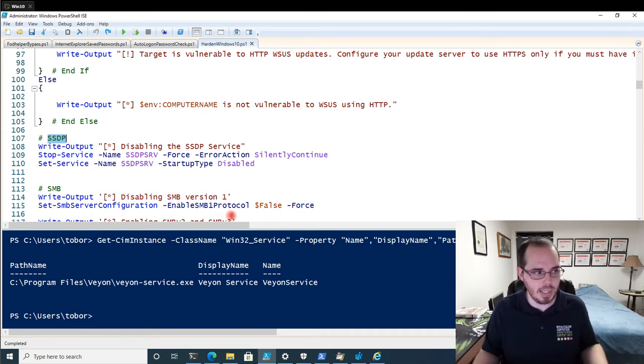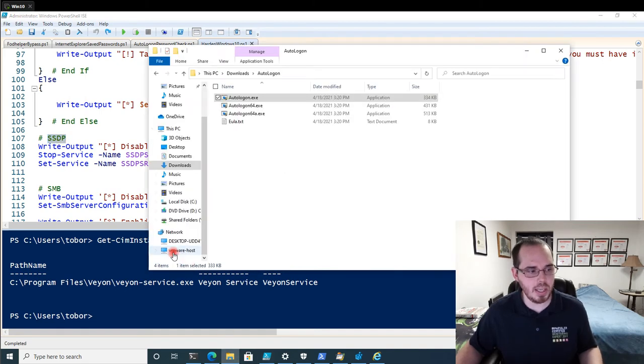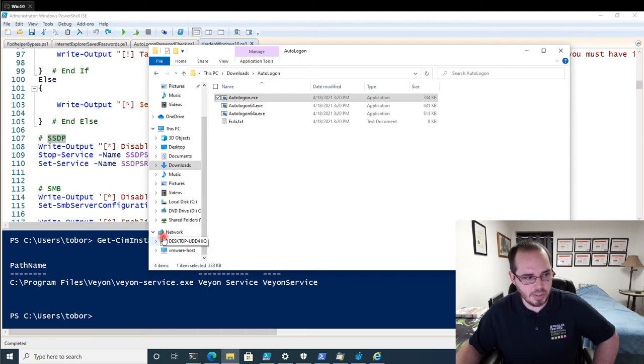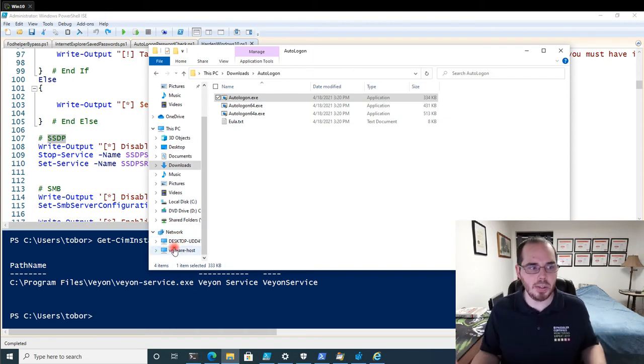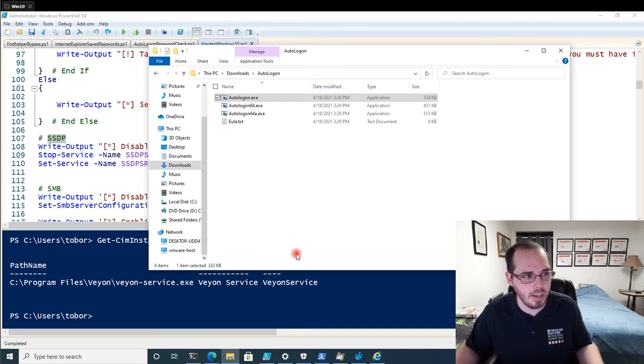For example, evil-SSDP is a tool that can be used to exploit this protocol and host a service under the network section in File Explorer. An attacker can make this look nice by putting, for example, an Office 365 logo, maybe calling it your Office 365 backups, hopefully not tricking, but it could trick someone into clicking there and then entering their credentials to sign into the device, when really they're giving the attacker their own credentials.